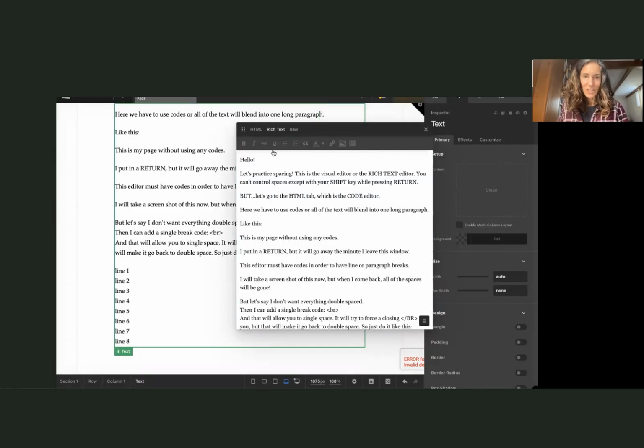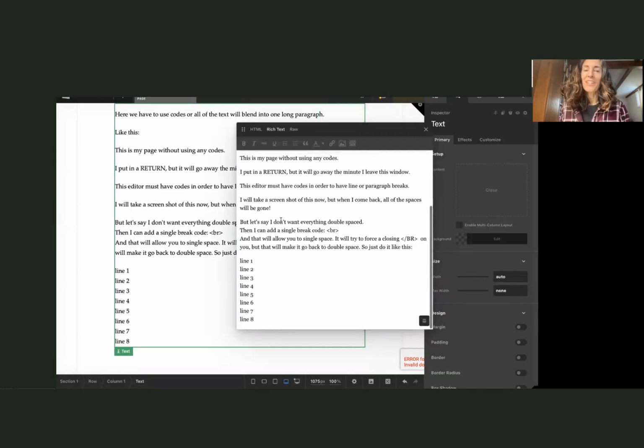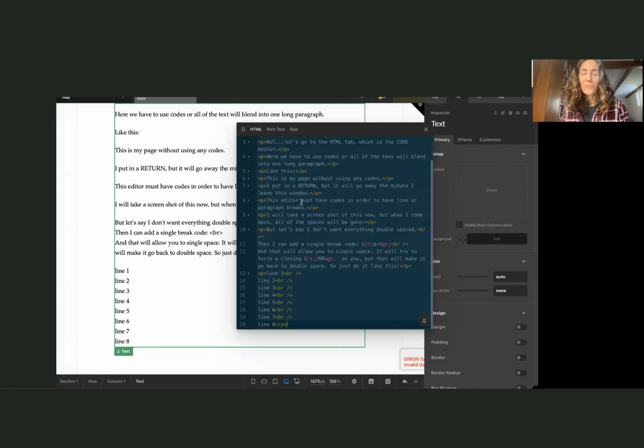If we go back to the rich text, which is the visual editor, you can see it is all single spacing. So in code, which is what we have to use when we are in Cornerstone to get those single spaces, just remember that this BR is going to do the single line break.